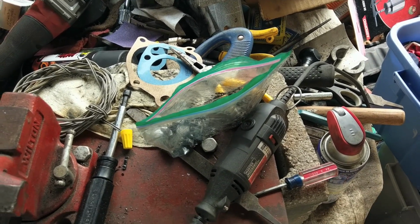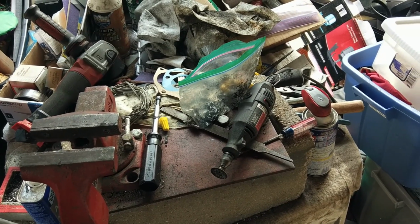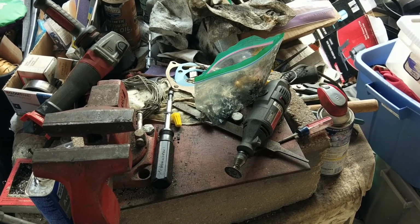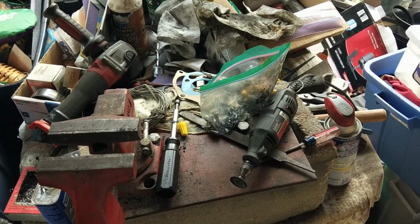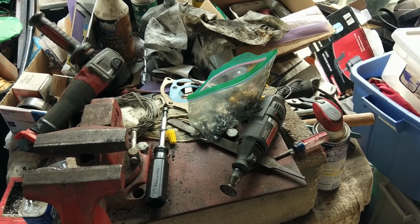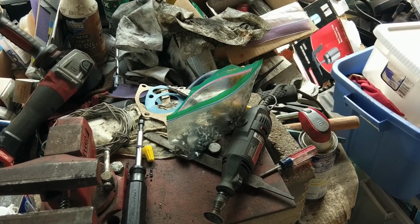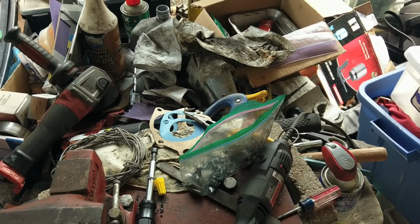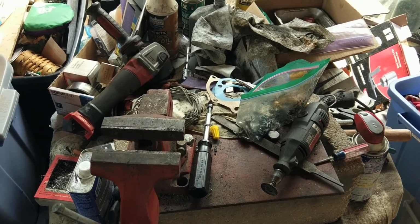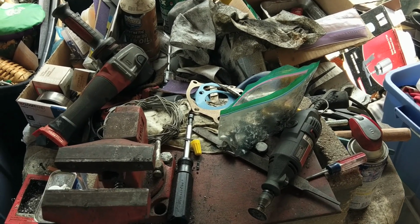So yeah. Now, for relatively cheap, $150 for a new bearing and a new chromoly shaft, we could get this thing back on the road, and she'd probably be good as new, and probably better, because the locker probably wouldn't be locking up and acting up, because that was probably the issue. Since it wasn't properly shimmed in there, it was probably bouncing around and not locking up and half locking up and all kinds of weird shit, but only when it's cold. Like, oh, what a pain in the ass.